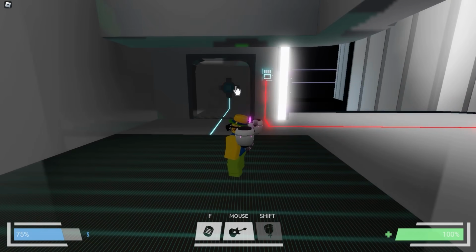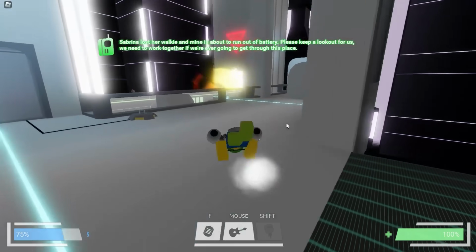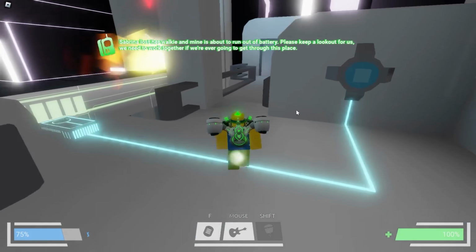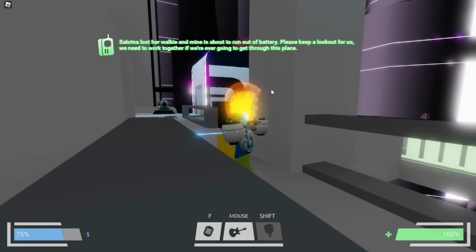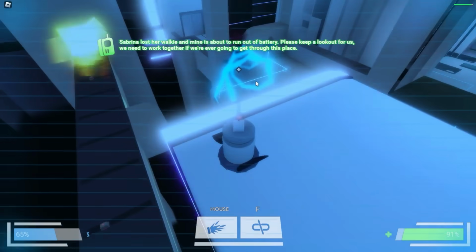Go ahead and click this button as well. Make sure you have a little bit of energy at the bottom, and once you're up here, quickly run and go behind this wall right here. Then hold F, double jump and get that robot up there. And alright, we got control of them.